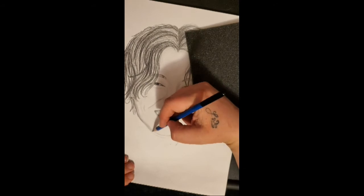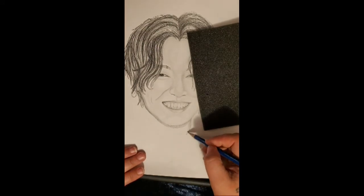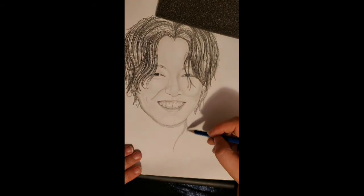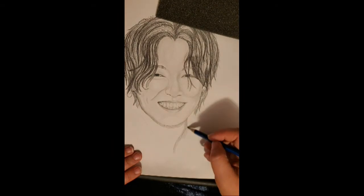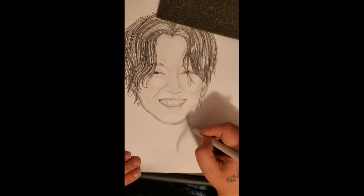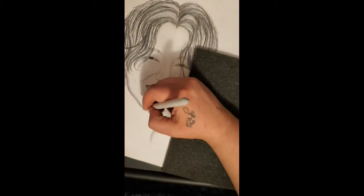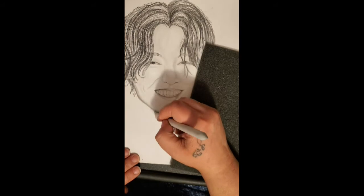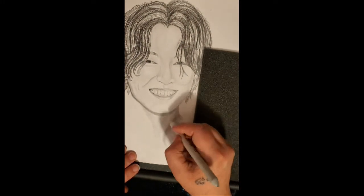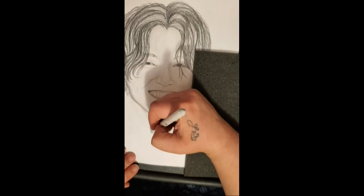So I'm going to add in my shadow of his chin on his neck. And he has a little bit of a fold there because he's got his arm up and around the chair beside him. When you're doing the Adam's apple, you don't actually draw in the Adam's apple. You shade around it to create the shadows that accentuate the fact that he has an Adam's apple.